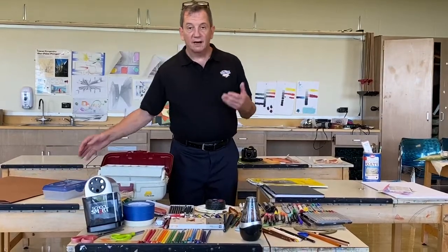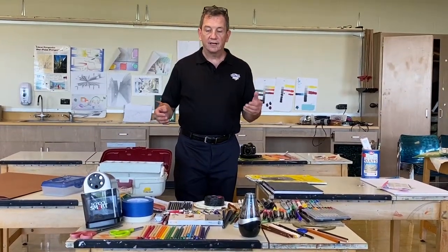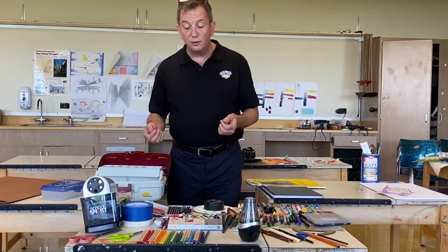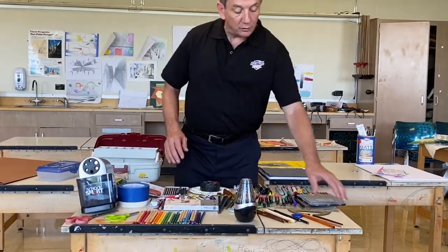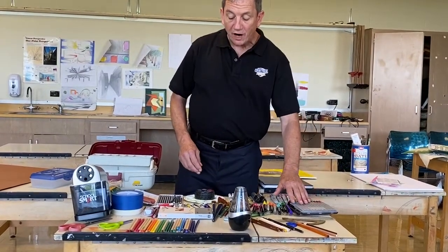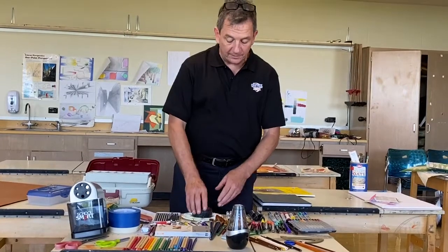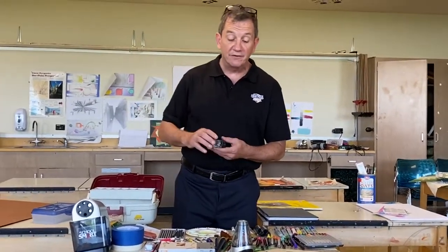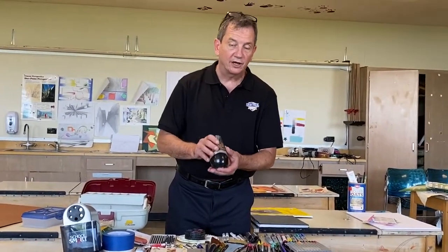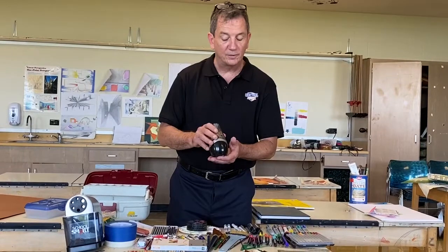Now, for the upper level kits — ART 1, ART 2, ART 3, and ART 4 — you will probably need more. ART 1 and ART 2, you certainly will need colored pencils, but you will also need a good ruler and you should probably have a set of colored paints that you can use. These are watercolor cakes. They're not very expensive and a cheap set will work just fine. We're here to learn about art, not to invest so much. I also suggest an electric pencil sharpener — that would really make your life a lot easier working both at home and at school. This might be best to stay at home rather than going back and forth with it.